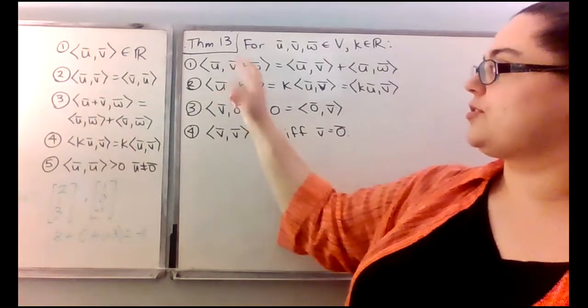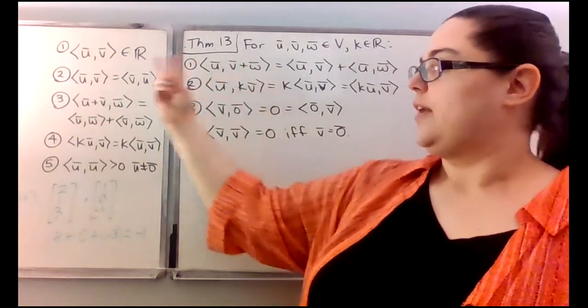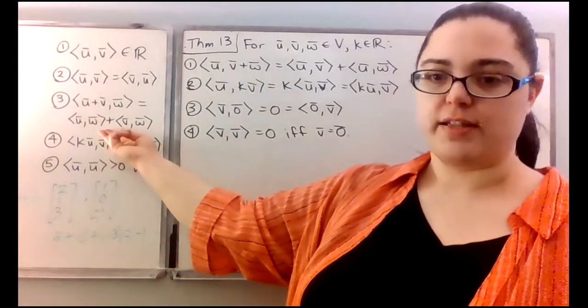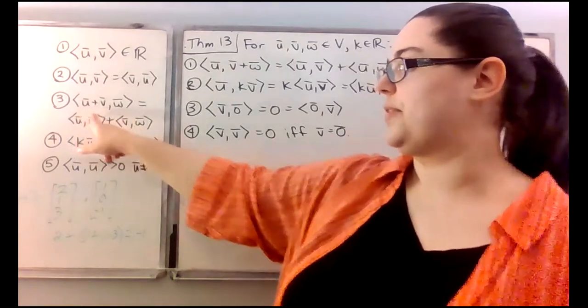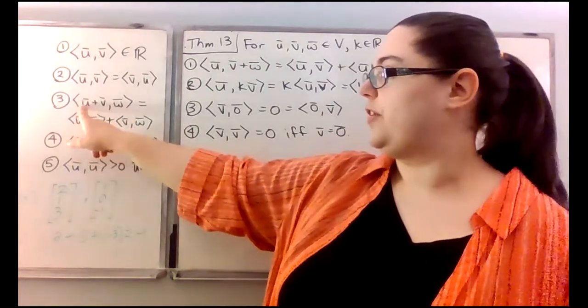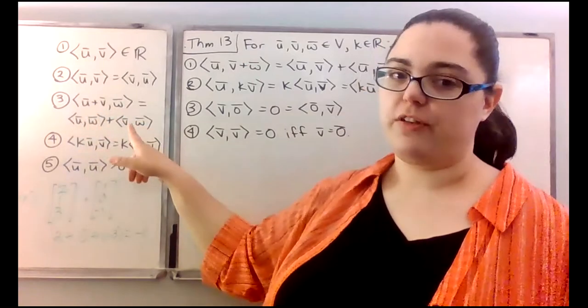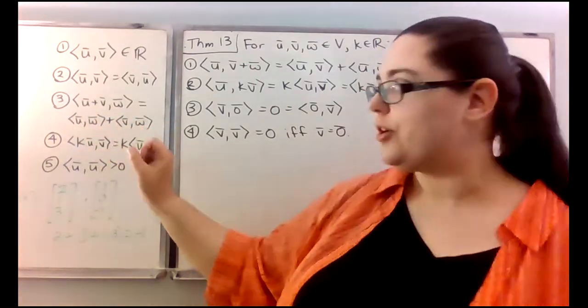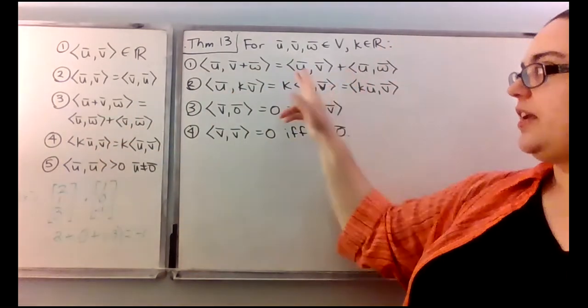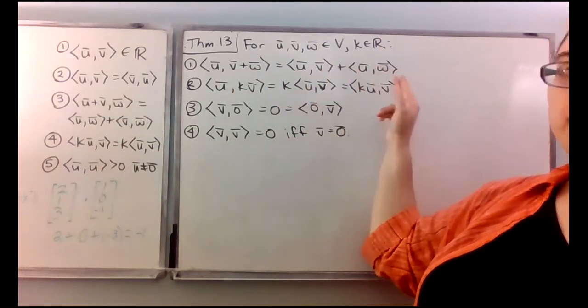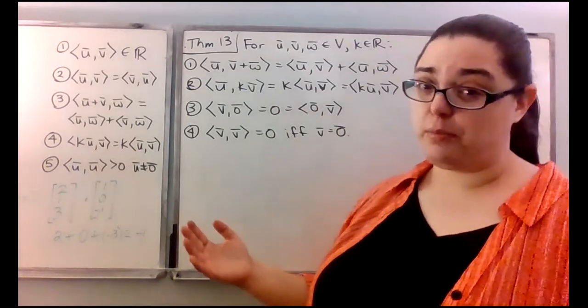So you can rewrite this so the summation is first. Then you can split it up into this, right? So then you have something of this nature just with v, w, and u here. So you can apply this part of the definition. And then because we're commutative, you can switch the order of things again to get it to be uv and uw. So that's the main idea behind it.